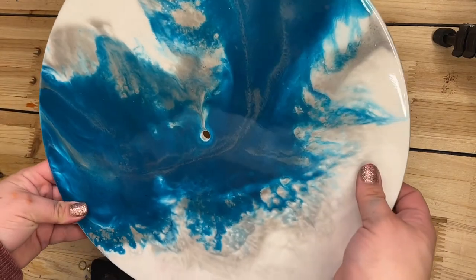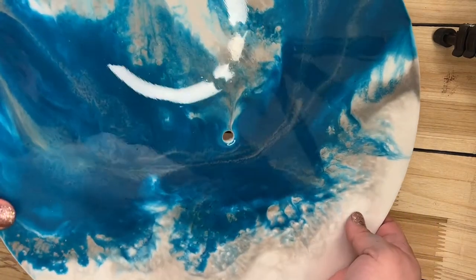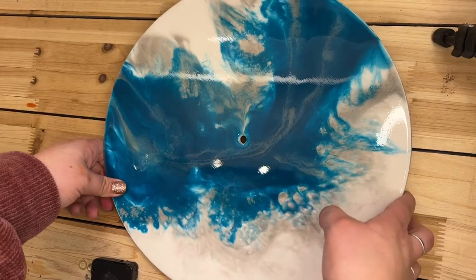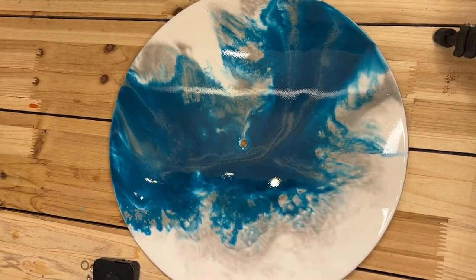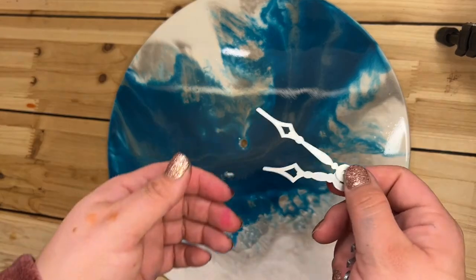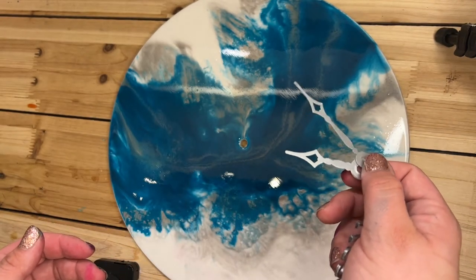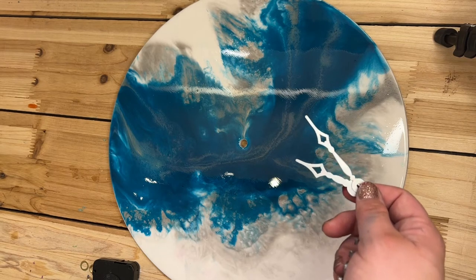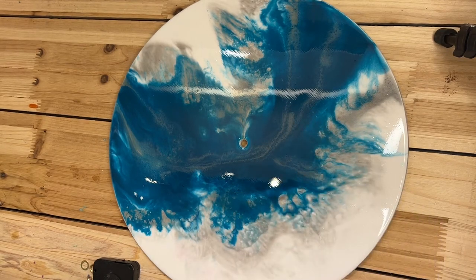Okay, you guys, it is all dry and look at how beautiful that is. I'm really excited to put this one up. I do wanna go ahead, I did spray paint all my letters and my arms on my clock because I wanted them to be silver and not gold on my clock. But that's just a personal preference.